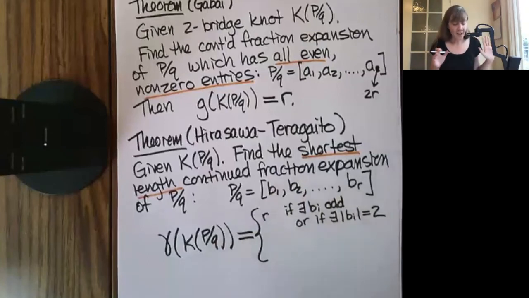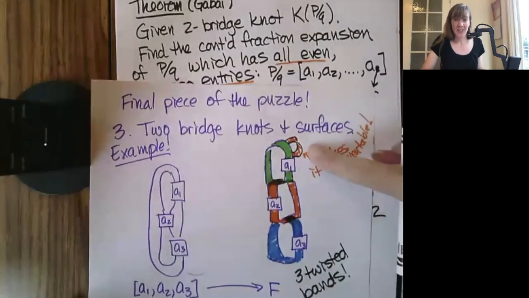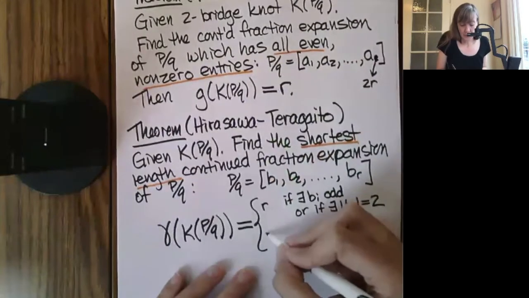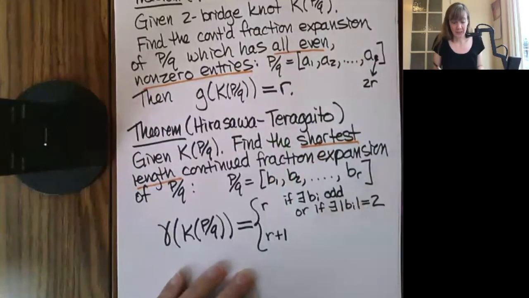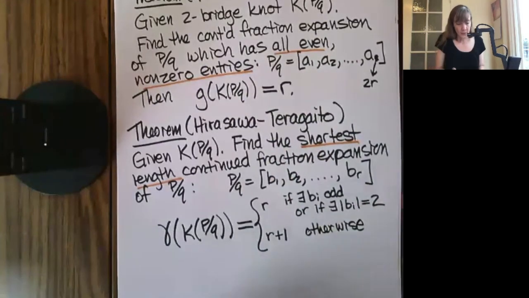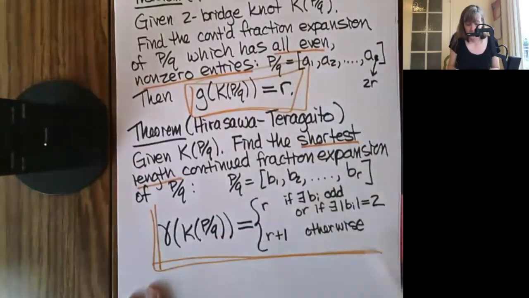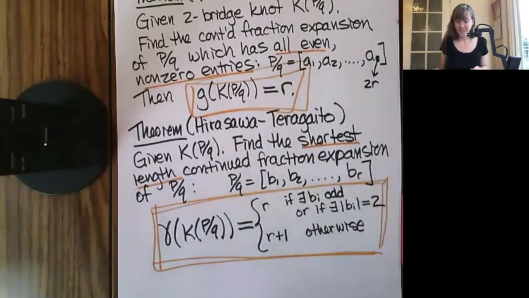All right, but if all the entries in here are even and greater than or equal to 4 in magnitude, there's no workaround. And in order to make it a non-orientable surface, you have to do that little trick that I mentioned before: take your orientable surface and add an extra band to make it non-orientable. And so the crosscap number ends up being R plus 1 in that case. All right, so we have our genus computation and our crosscap number computation. Pretty nice results.